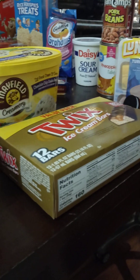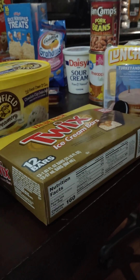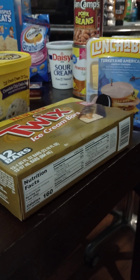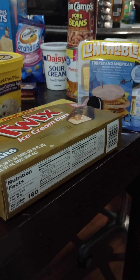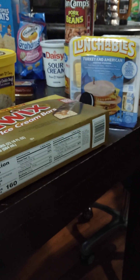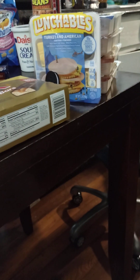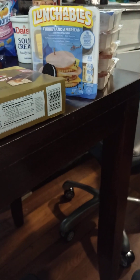And then right back here behind that, I have a large can of pineapples — supposed to be crushed pineapples, but I'm thinking it says pineapple tidbits. But we're going to try to make it work; I'll crush them up some for this special little cake that I saw. And I got a can of Van Camp pork and beans, because my sweetie likes to eat hot dogs and pork and beans — old school. And then last but not least, I got my son some more Lunchables, because he likes to eat these as a snack after school, and he also will take some to school for his lunch.